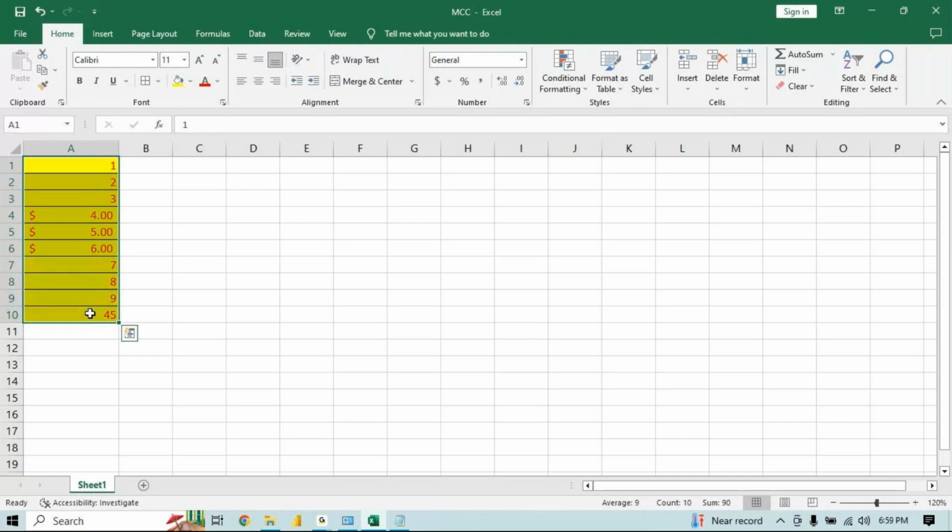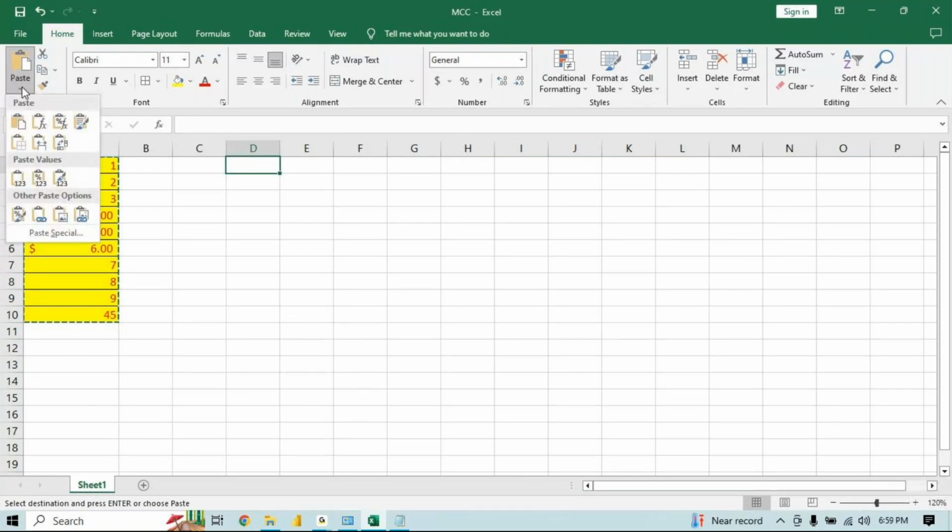Control C, copy that. Click here. Go to paste. Can you see here how many options are there? 7 plus 3, 10 plus 4, 14 options are there.